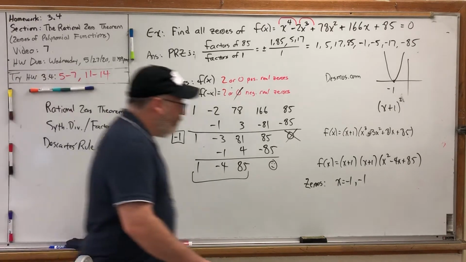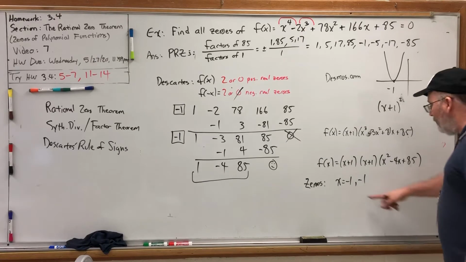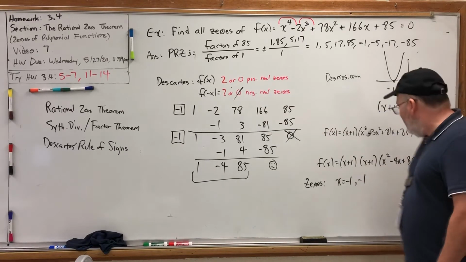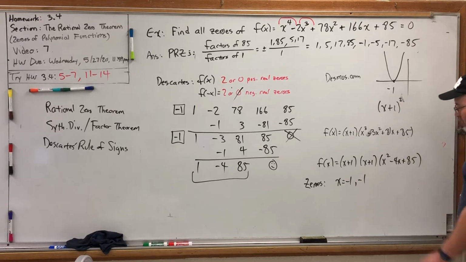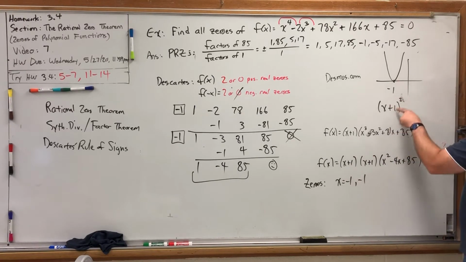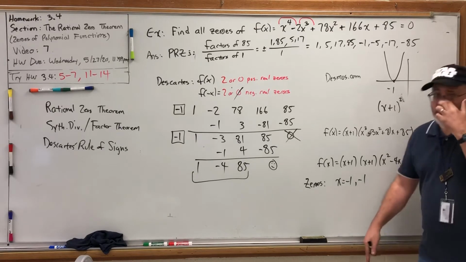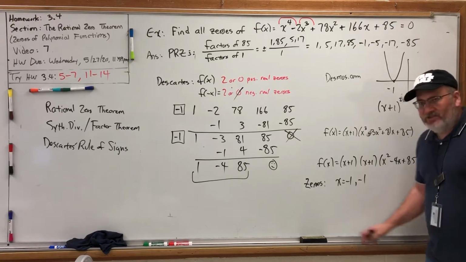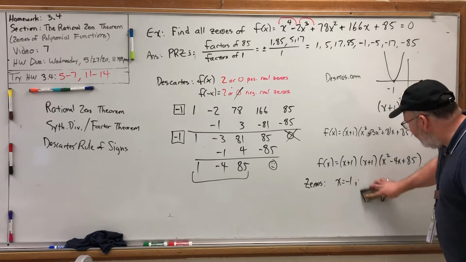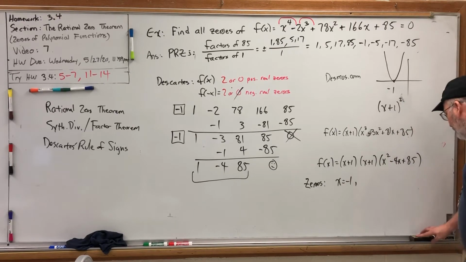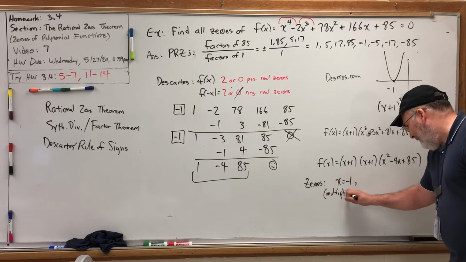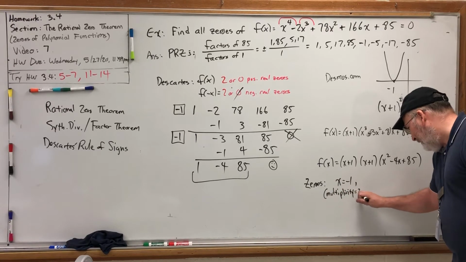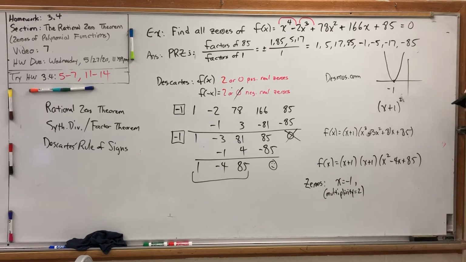Okay, the reason I wrote it twice was to show you that there were actually two negative zeros. They don't have to be unique, in this case they aren't, and to show you that it showed up twice because it had a multiplicity of 2. That's what multiplicity really means. How many times does the 0 show up? But the homework says only list it once. I am going to write multiplicity 2 down here just because I don't want to just write it once and say it only showed up one time. It's just bothering me. But this guy, we need to break out the quadratic formula.